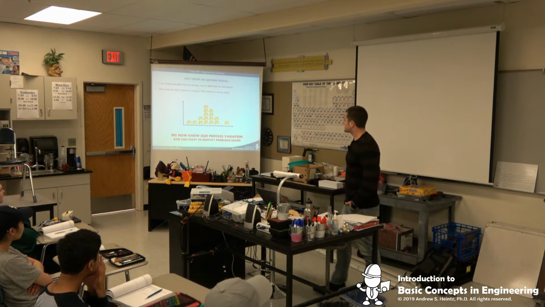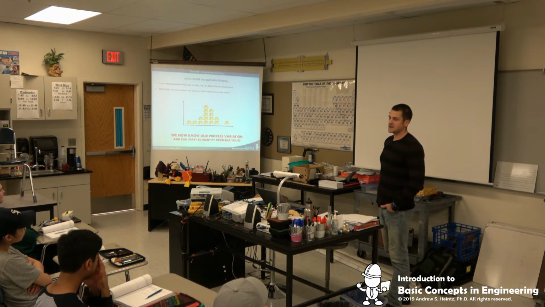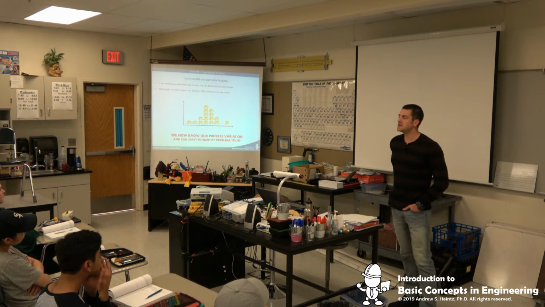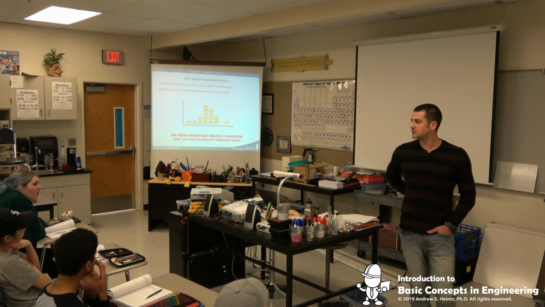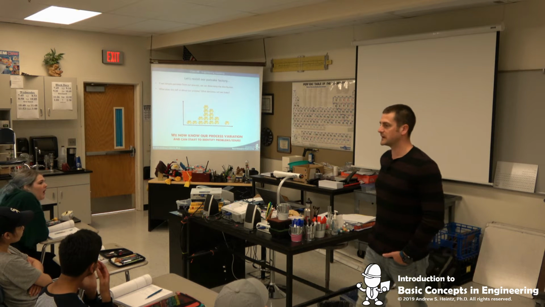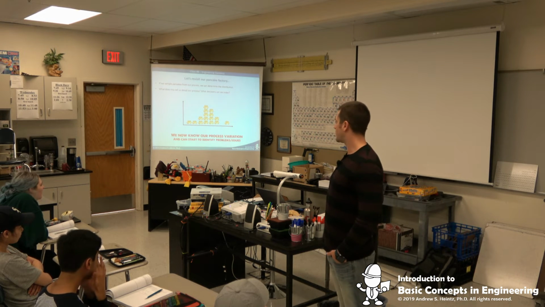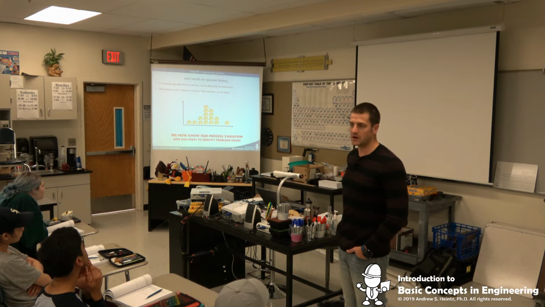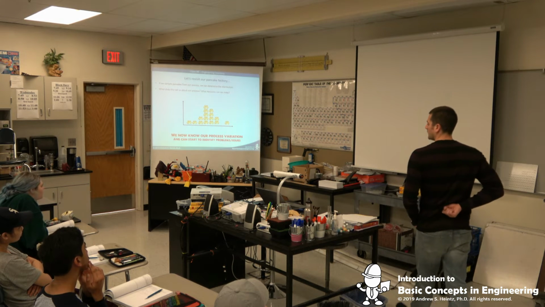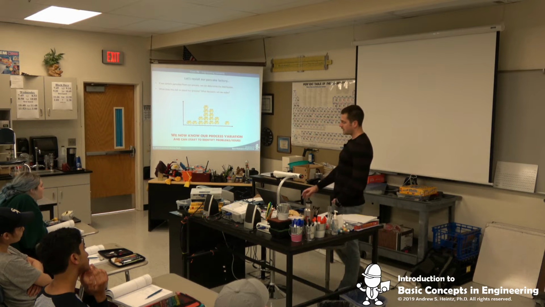But now we know our process variation, and we can start to identify the process's issues, right? And that's where you guys immediately went, which is exactly what I'm looking for. You said, oh, there's an outlier. What does that outlier mean? Oh, we've got two guys on that low side there. What do those mean? How come they're not on center like the rest of our stuff? Okay? And that's what we're going to be doing as engineers.